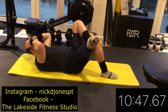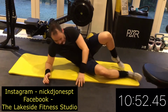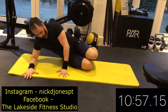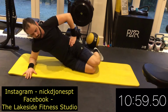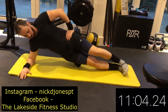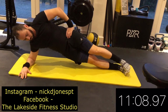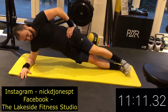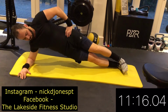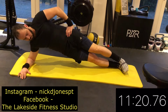Okay, so final move coming up is going to be that side plank to finish. We'll be on our right side, right elbow on the floor. Either go from elbow and ankles or go from elbow and knees. Okay? Remember to push down through the hand as much as you can in order to take pressure off the shoulder. Just pulse it. And just hit that little pulse.